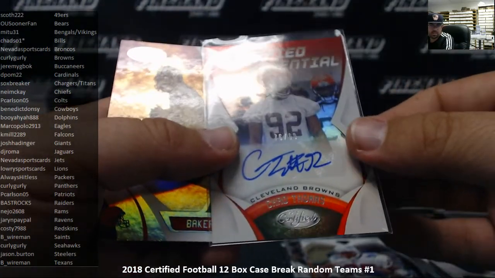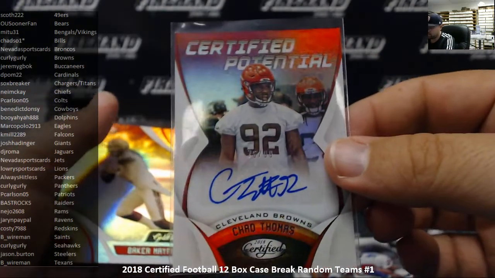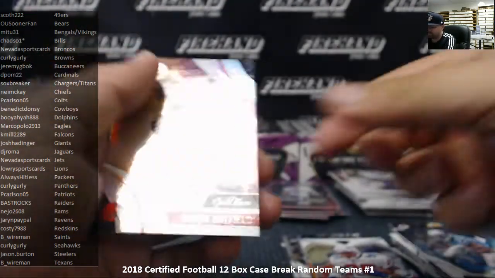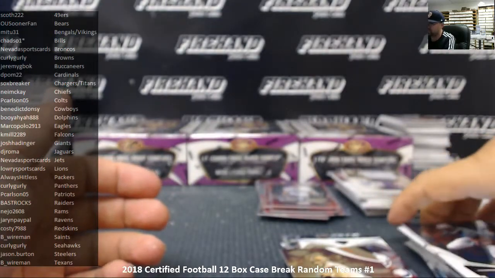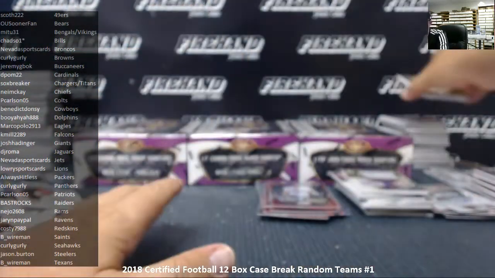Oh, all right, Robert. Thank you for letting me know. Baker Mayfield gold team. That is box number 9. Commons up there. Goodies here.